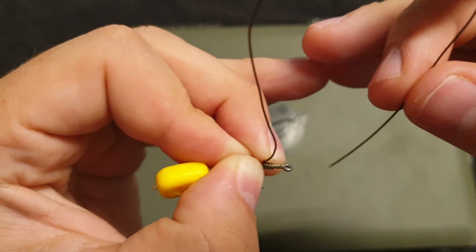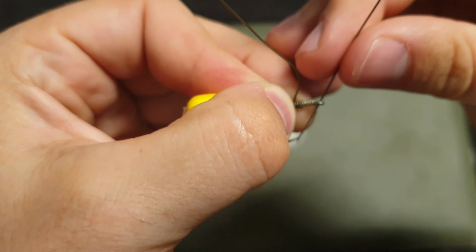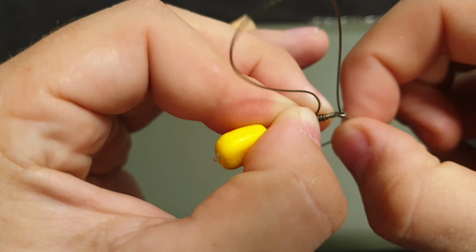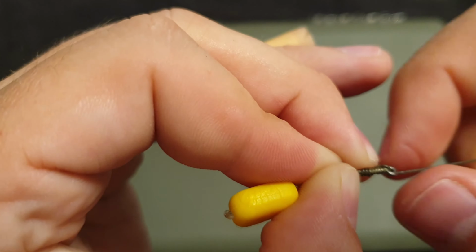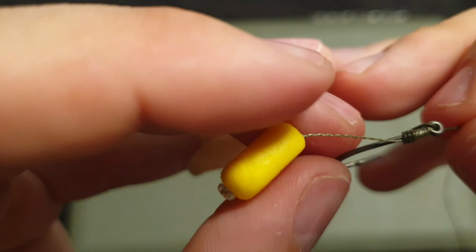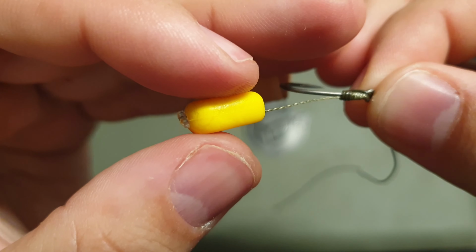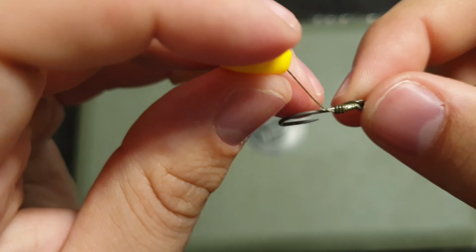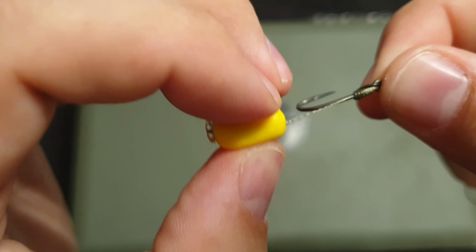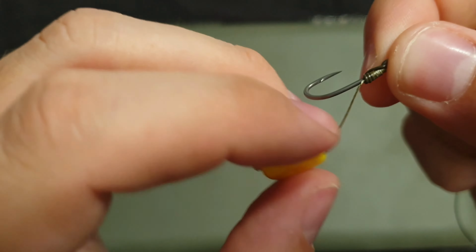Once you've wrapped it up, take your tag end, and what we're going to do is pass it back through the eye, so it's pointing that way towards the point of the hook, and then pull it down. As you tighten it, what you may find is the whipping will pull this off center, pull it at an angle like that, and just pull it back round as you tighten it down, and then you should have your hair perfectly coming out like that, rather than sitting at the side.